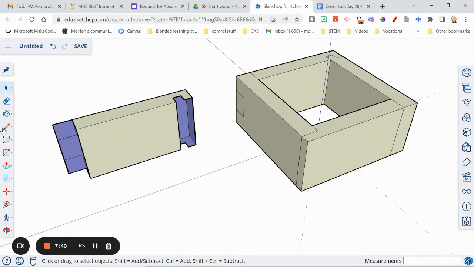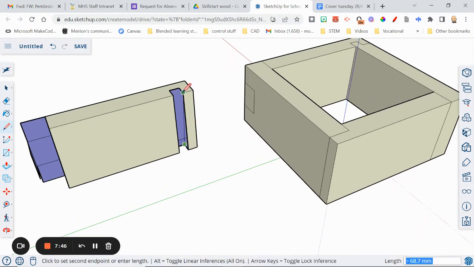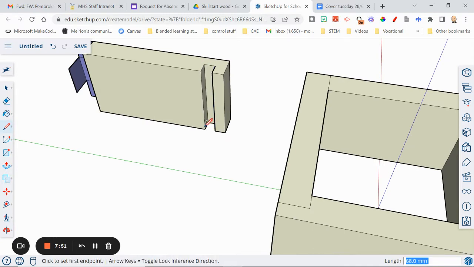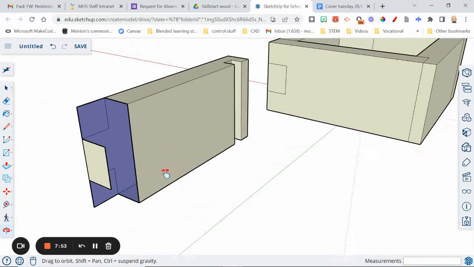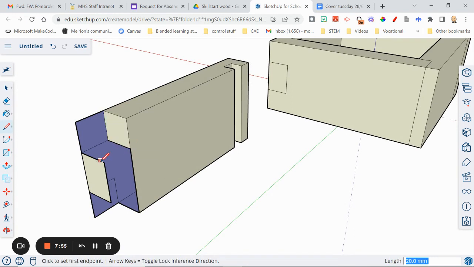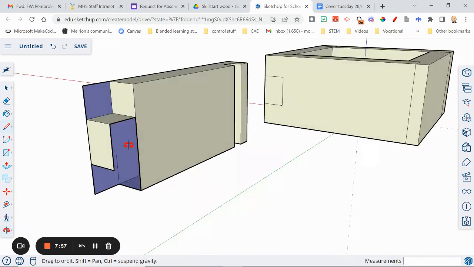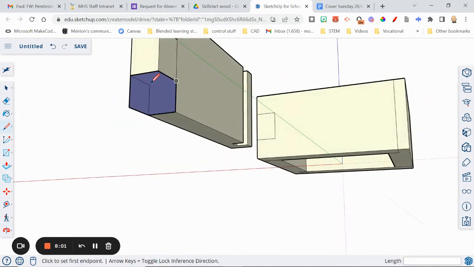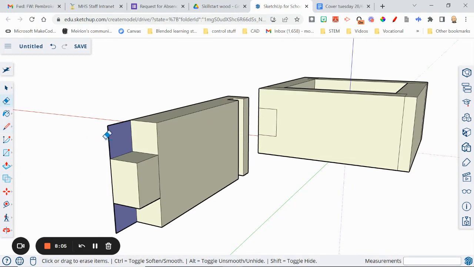Now all I need to do is I need to heal this shape. So to heal the shape, you've got to join parts together. Just look for those attractor points and draw them back in. And what you should end up with is a shape that looks like the pieces of wood that you actually cut in real life. Just take your time, figure out the ones that are missing, and by the time you join them all back in, you should have an accurate representation, like I say, of real life.